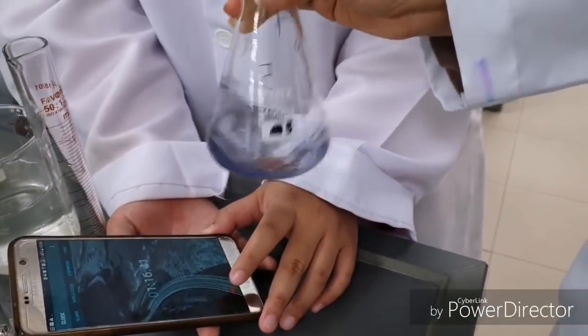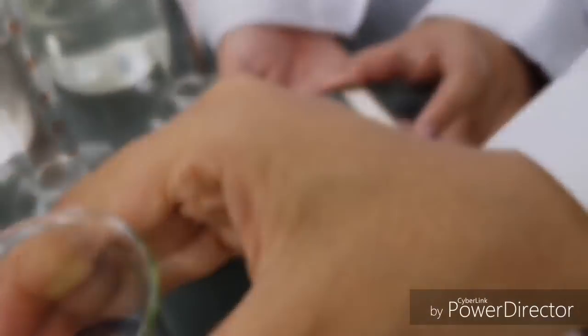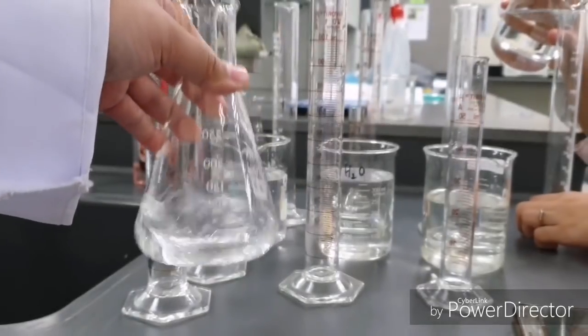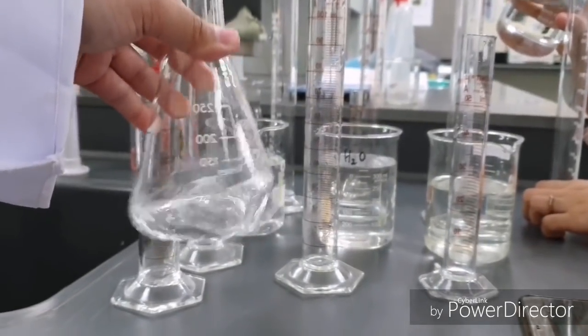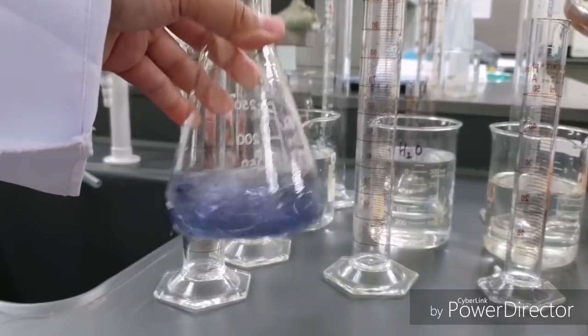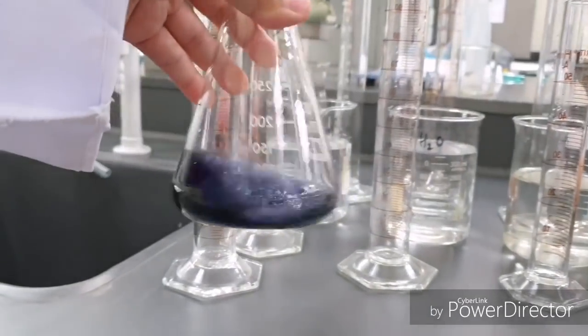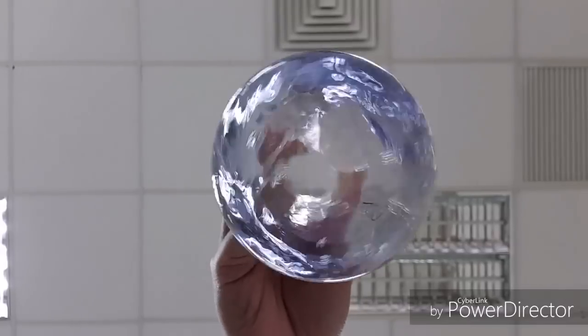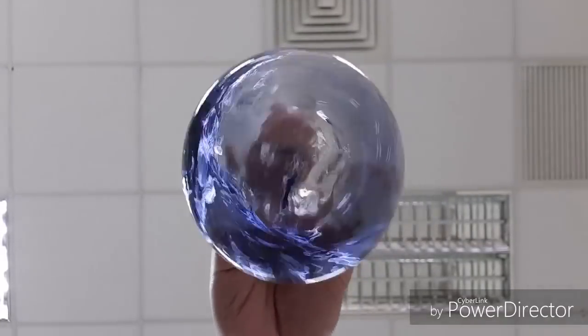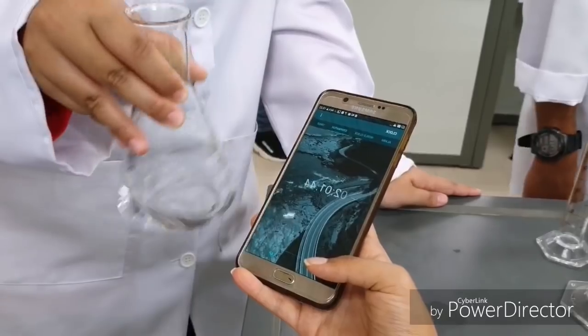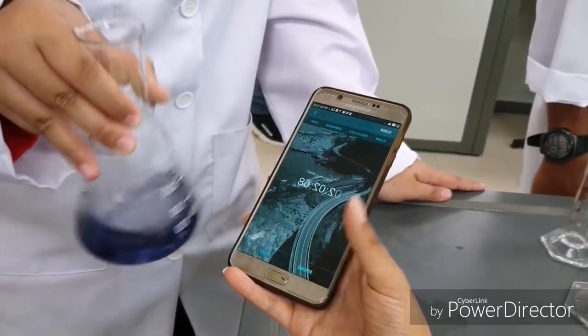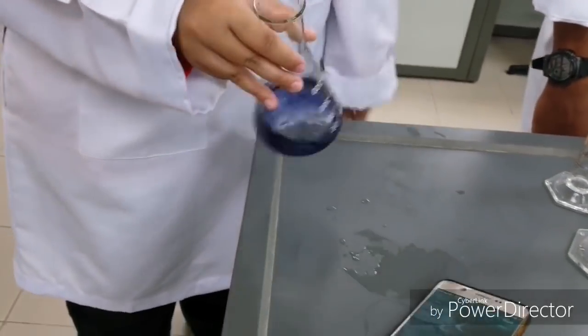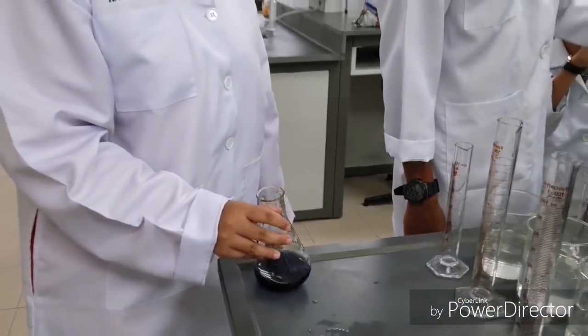As you can see, the reaction is a transition from a colorless state to a blue solution. This is due to the addition of sodium thiosulfate. The purpose of sodium thiosulfate was to consume all the iodine formed from the reaction of persulfate and iodide. Once all the thiosulfate has reacted, iodine will then react with starch to form a blue complex. And voila, you have yourself a blue solution.